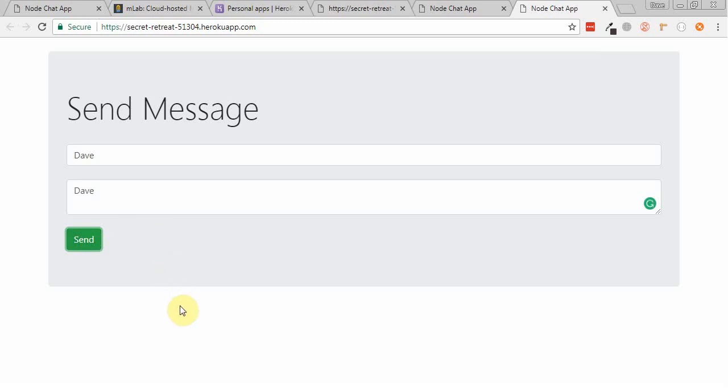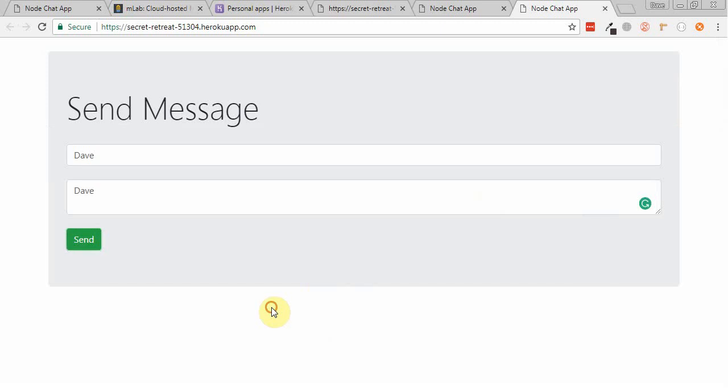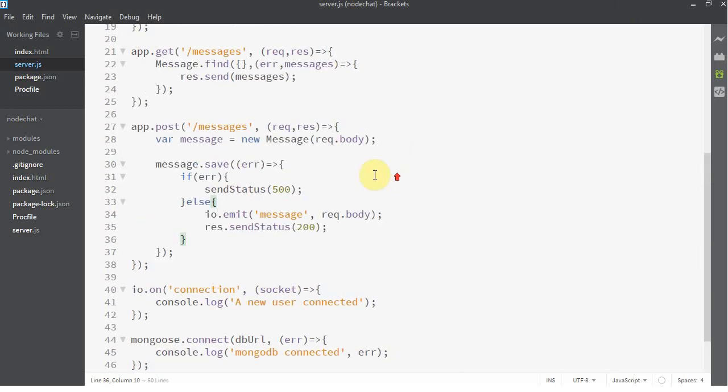Uh-oh. Did something break? It looks like something broke. I may have misspelled something here. Let's go back and check.